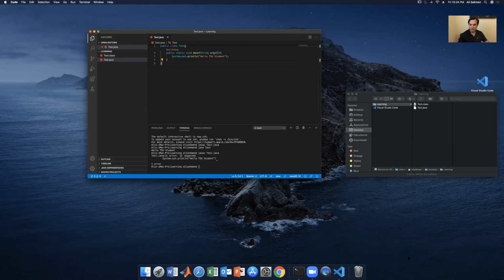It's pretty simple. I hope you understood it. And from this point on, there's no reason for you not to use Visual Studio Code. In another video, I will show you another IDE called NetBeans IDE. That's another option for you. But Visual Studio Code should be more than sufficient for you.